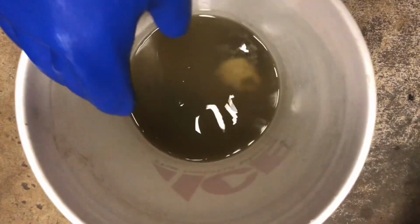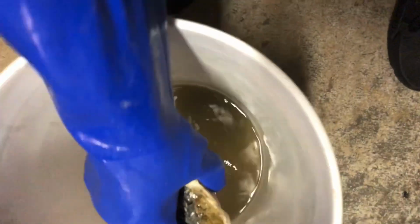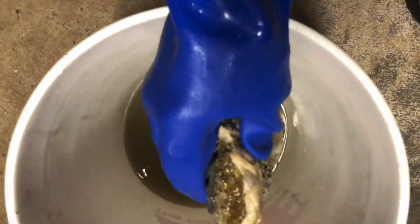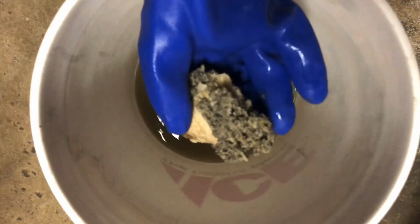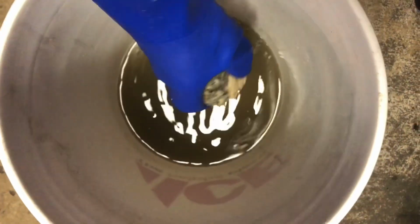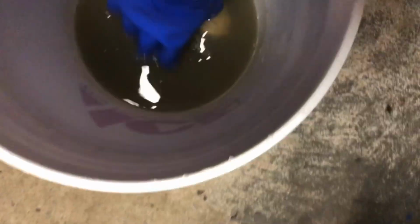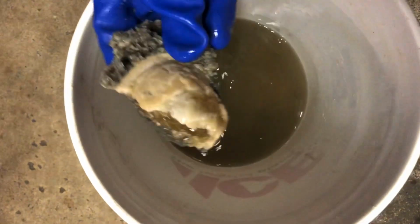All right, it's 24 hours since I put this inside of the white vinegar, and the concretion is definitely more affected than the calcite crystal seashell itself. I mean, the concretion is just breaking apart in my hands, and you can see how brown the vinegar is.